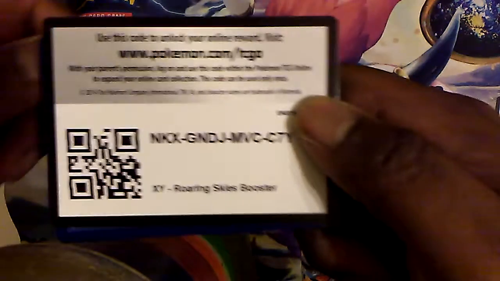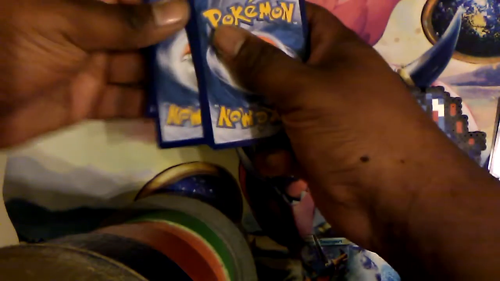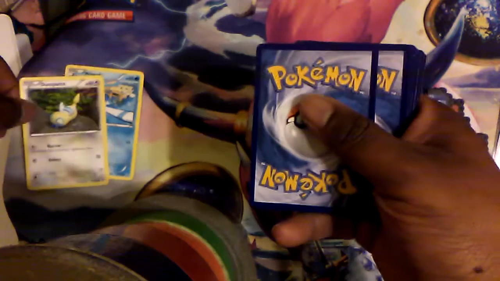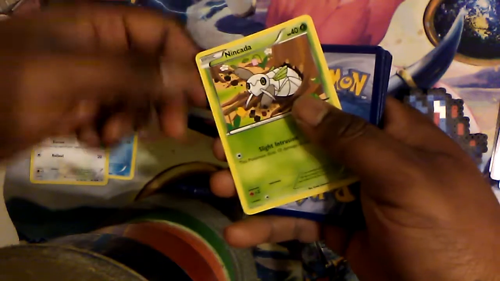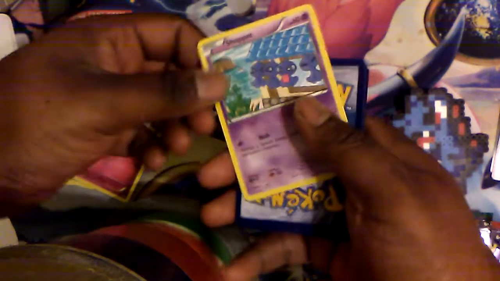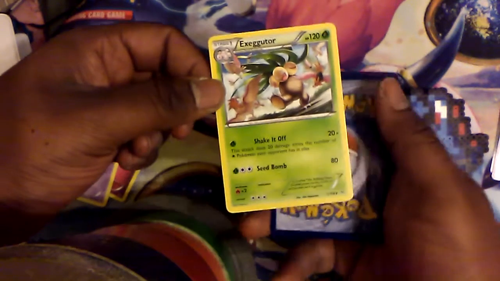Alright. Anyways, code card for those of you who are interested. And the card trick goes like this. 1, 2, 3, flip to the back. 1 and 2, flip to the back. Make sure I did that right. Let's begin. Start off with Wingull. We got a Dunsparce. I really need to work on the lighting here so it won't shine so much. We got an Ekans. We got Togepi. Shuppet. Alongside that, we got ourselves an Exeggutor.